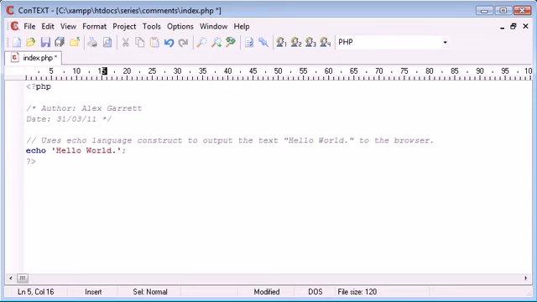It's entirely up to you, but anything between this and this is going to be regarded as a comment. And these are one-line comments, which can be placed either above, below, or after a line, but obviously not before, because that's going to render your code unreadable by PHP. So that's commenting in PHP.